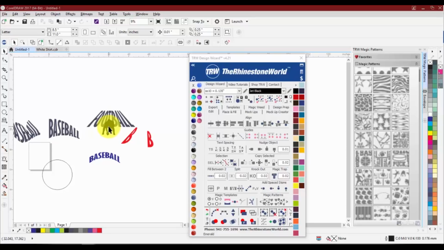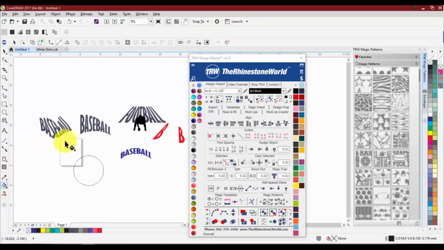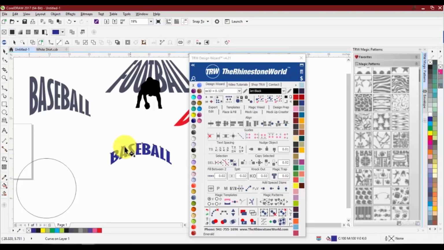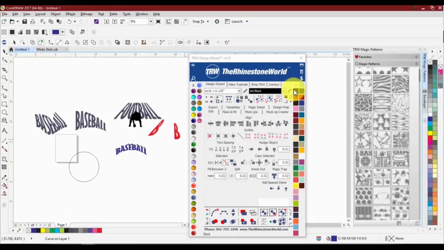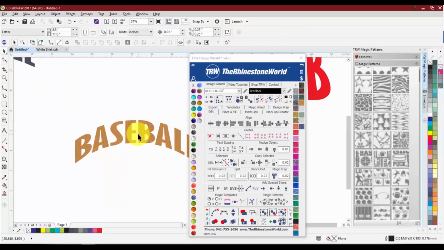Oh, sorry, Pillar. So the interactive fill tool is when you click on whatever design you have, once I switch this to glitter, you'll see this little box pull up. So you just click on the interactive fill tool, click on the font or the text you're looking at, and then you can just adjust the box that way. So you can rotate it too if you want. But usually I just grab that little circle and make it a little bit smaller, and then that usually makes the glitter look a lot nicer.